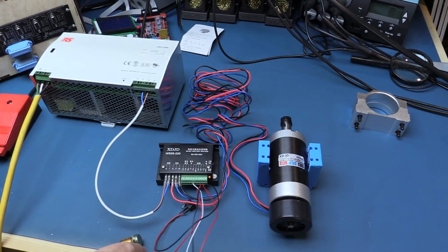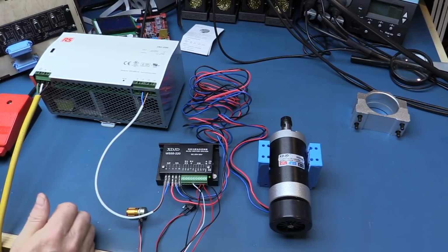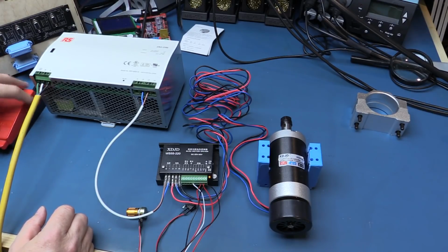So far so good. The next thing is to get the bracket printed up and get it onto the CNC machine, so we can actually give it a test cutting things like aluminum, because that's one of the things I want to be able to do with this, is to cut aluminum so that I can make some brackets again for my bigger CNC, because I stole some when I built the smaller one.